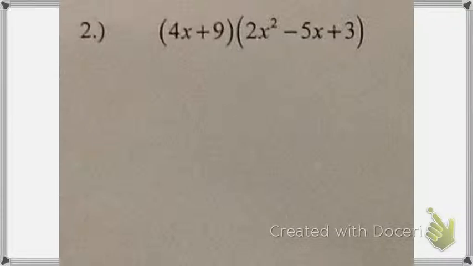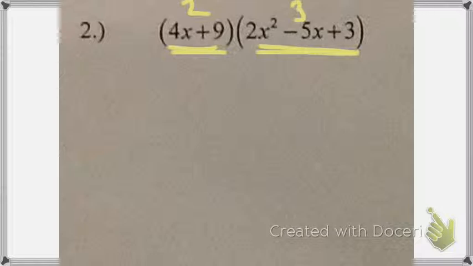Okay. So I'm going to show you a different option. We are still going to distribute, but we're going to distribute a little more systematically. So we're going to take a look at this problem. We first have to figure out how many terms we have in each one of these. So in this group right here, how many terms? 2. So we've got 2 terms here. How many terms are in this group of polynomials? 3. Hey, and if 2 terms was a binomial, 3 terms is a trinomial. So we have a binomial times a trinomial.